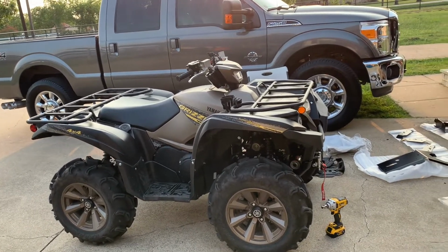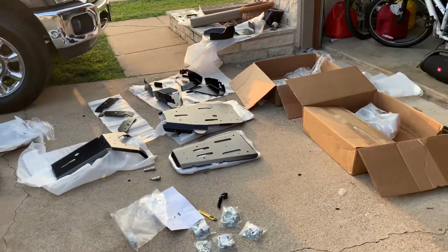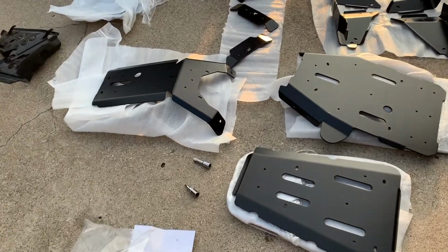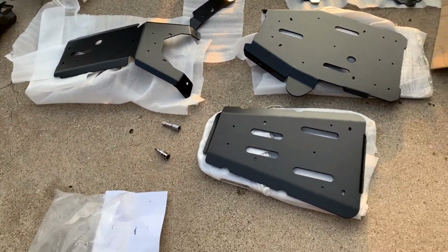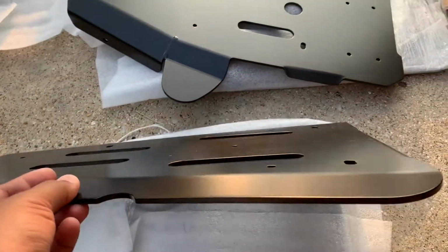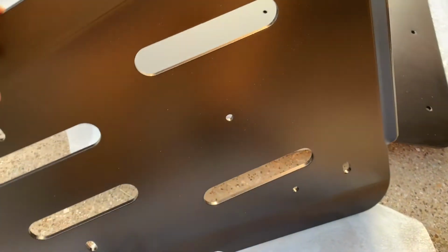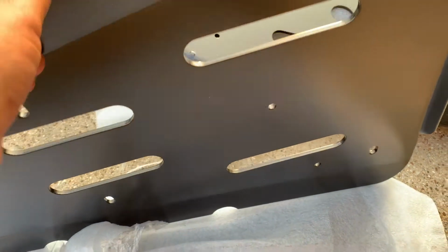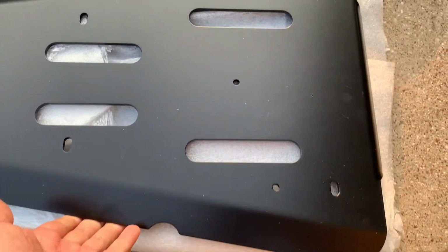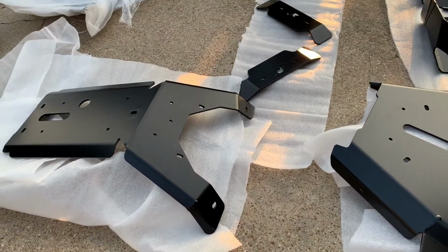We are getting ready to install two sets of Ricochet skid plates, and I had all the skid plates powder coated. So look at how cool they turned out. Look at that fit and finish. So that's Ricochet aluminum skid plates, the whole set times 2.